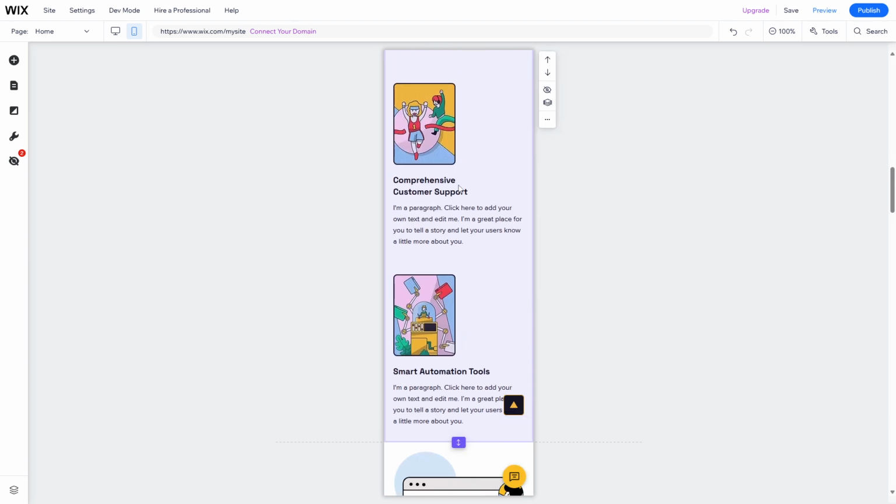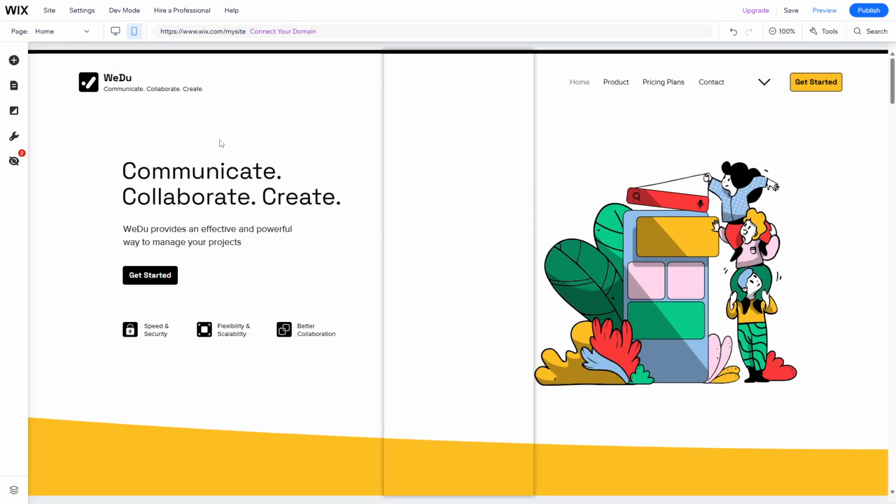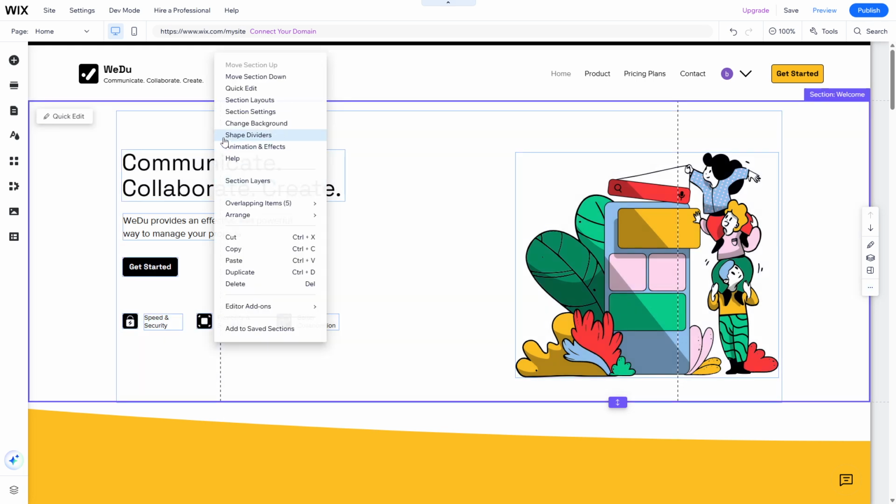Next, go ahead and click on Layout. This choice opens up various layout options that you can apply to your design. Here, take a moment to explore the different ways content can be structured and displayed on your website. It's important to consider the user experience, ensuring that your layout is not only visually appealing, but also functional.